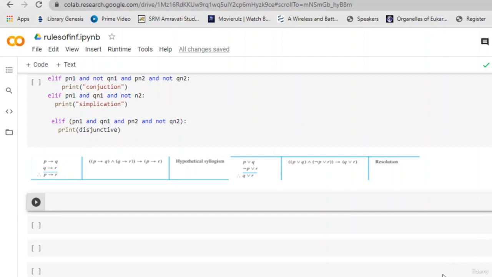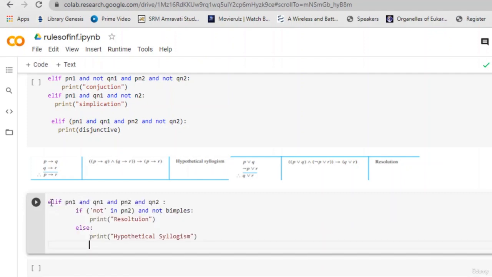So you can clearly see that both of them contain all the partitions, that is, pn1, qn1, pn2 and qn2. But the minor difference between both of them is that in the resolution pn2 contains not. The first difference you can see in this code is elif pn1 and qn1, pn2 and qn2. This says that whenever it contains all the partitions, then for sure it should be hypothetical or resolution.